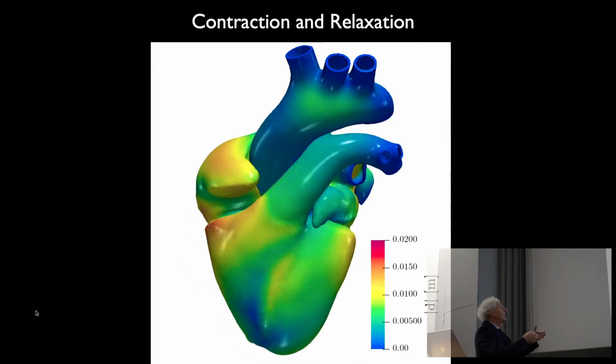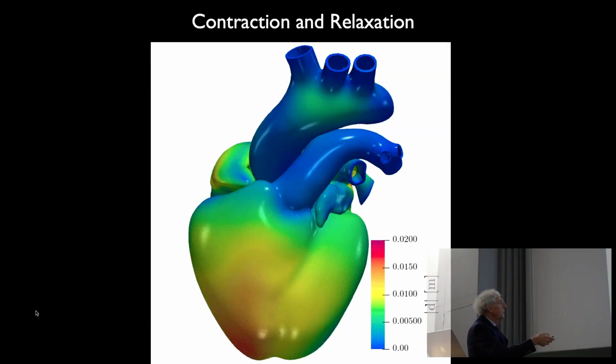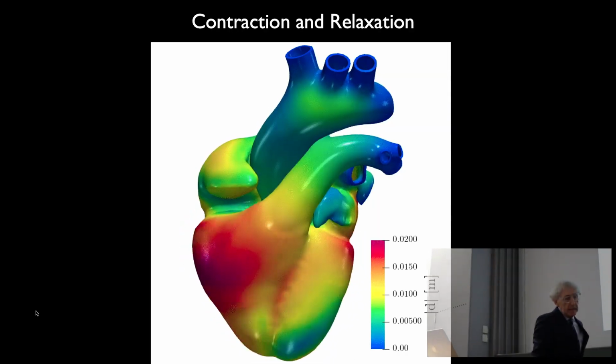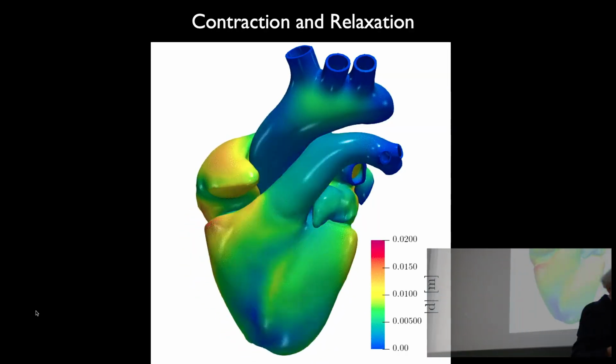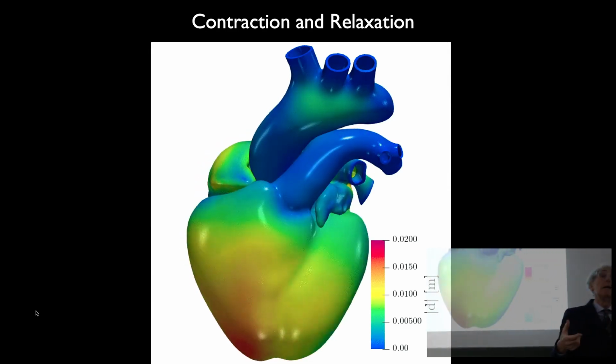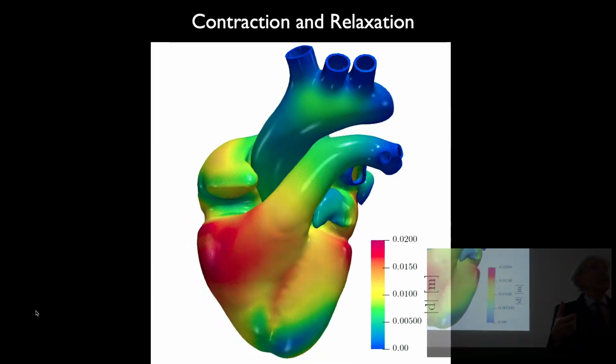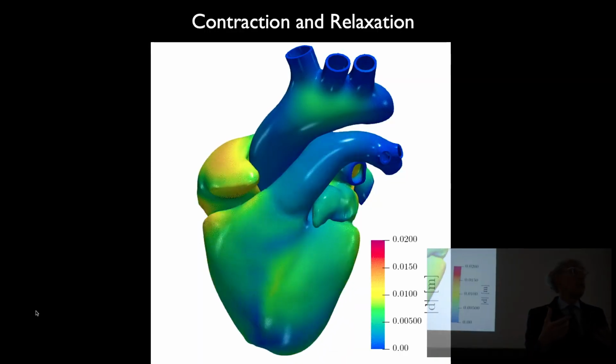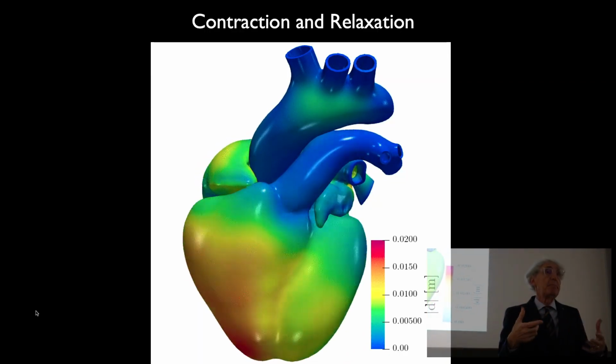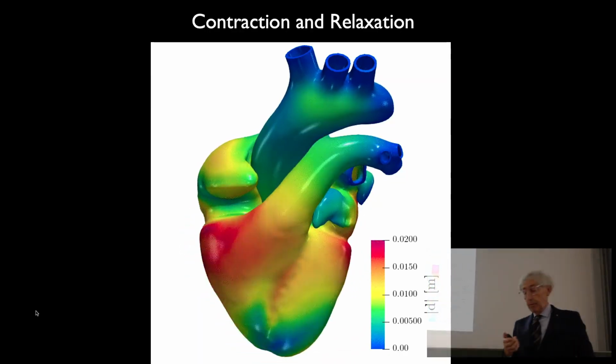So what is reproduced here in different colors is the D, which stands for displacement. I mean, the displacement of the heart. You go from 0 to 2 centimeters. So for an adult, the diameter of the heart is of the order of 8 centimeters. So 2 centimeters, which is the maximum displacement, is of the order of 25% of the displacement. So there's a very big displacement, say, from the physical point of view.